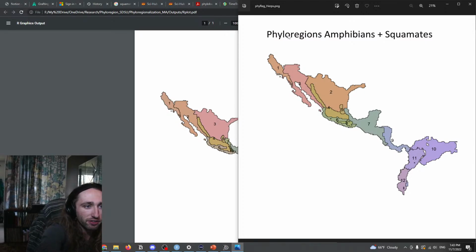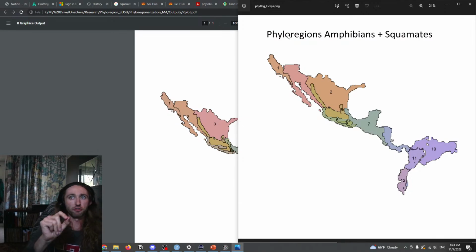You got some areas down here in Sierra Madre del Sur. Not del Sur, I forget where it says. Anyways, Baja's pulling out all this other stuff. You got some areas down in Panama. Cool, whatever. But when I made that, I knew there were some issues with my data set.